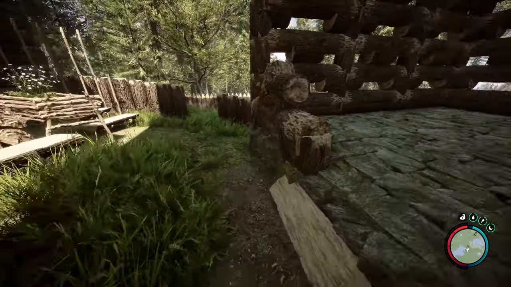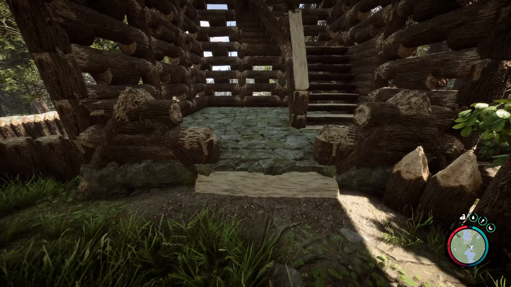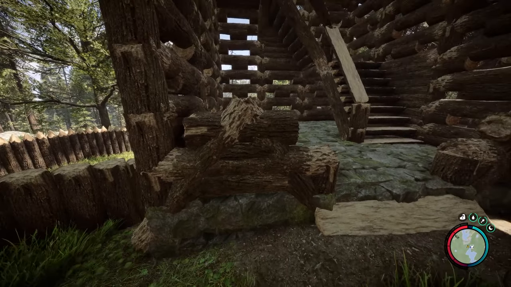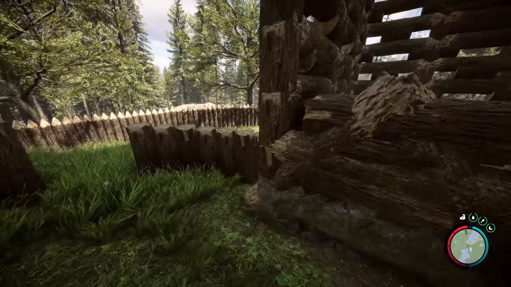I like this. I am lagging a little bit because there's so much in one area, so bear with me. I am trying to get through it. There's some parts where it doesn't lag and some parts that will. I like that again. You've got what, three-quarter log? Half log? And then some logs will make it look like a little bit of a roof there, which is nice. I like that.